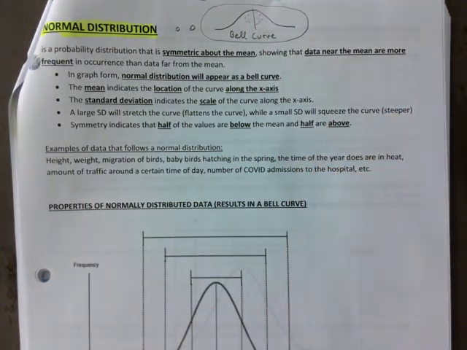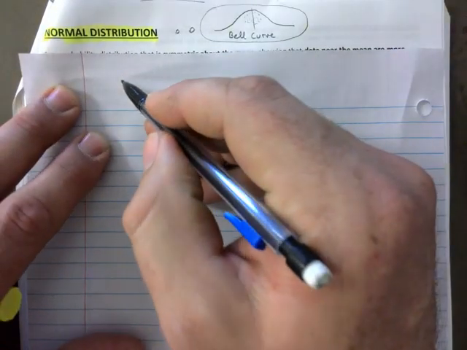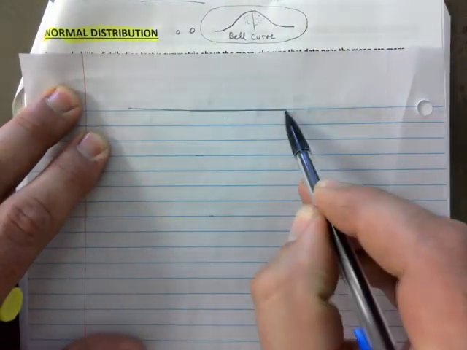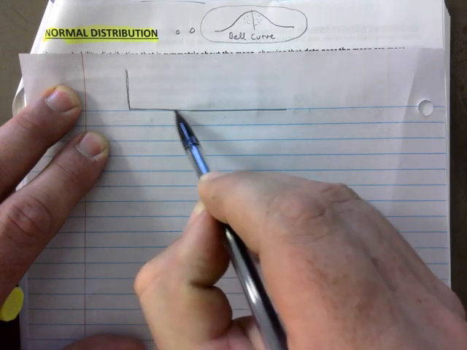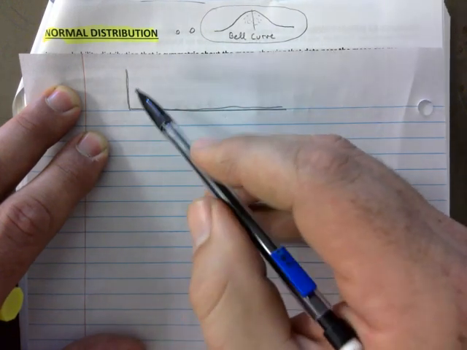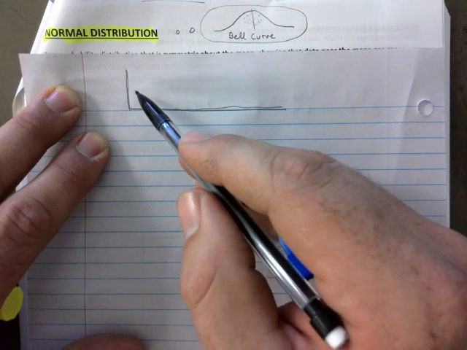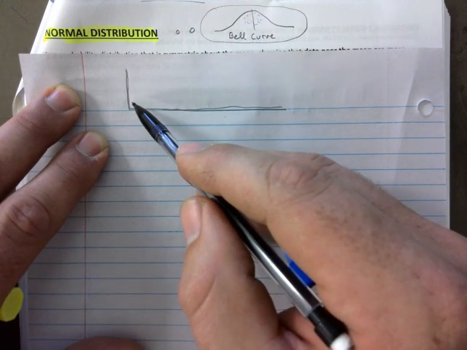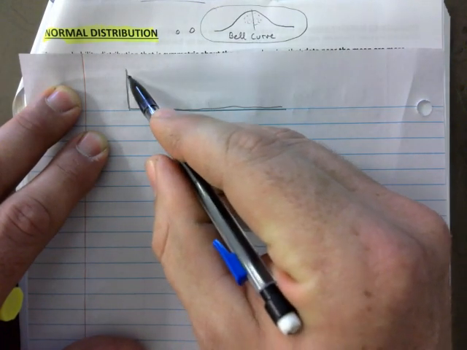What is not normally distributed, perhaps? Let me give you some examples. We're going to look at that a bit closer later on. If you were to graph a curve, let's say you have your frequency here and time here, let's say it's dismissal time at Sisler. 3:30 comes around. I don't think it's a normal curve. I've been stuck in traffic many times. I think it's more like this.